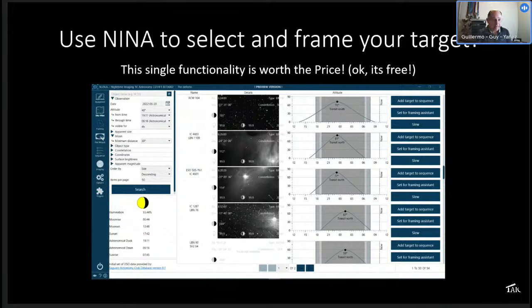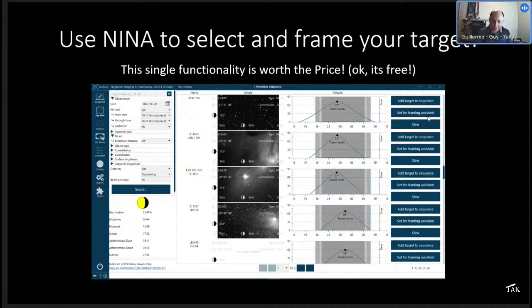So the sky atlas here is what you are actually seeing. You pick an object, you put it here, and then it says, okay, this object will transit, which means the highest altitude for tonight, at 72 degrees. That'll be before midnight. Okay, works fine for you. So then you go and set up the framing assistant.